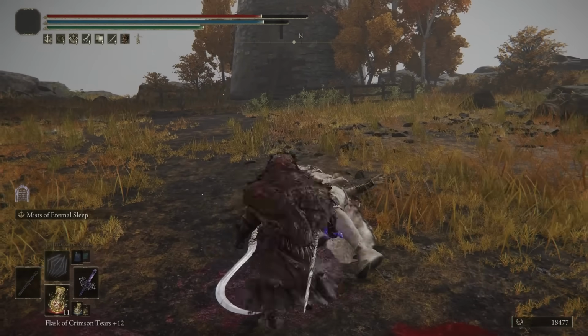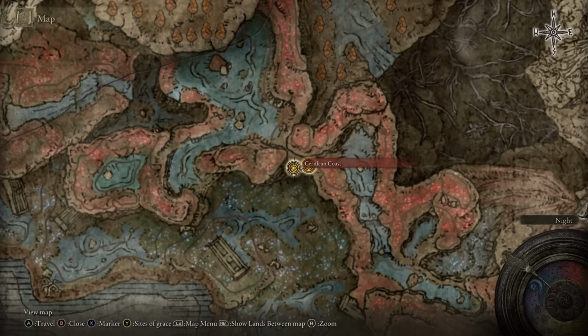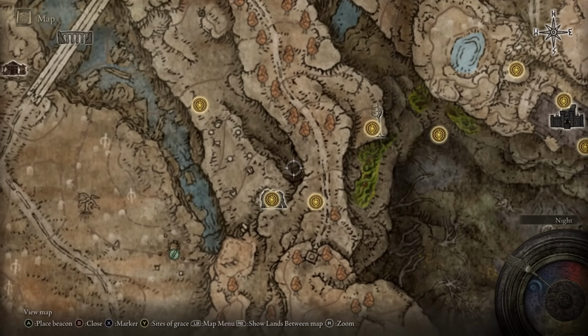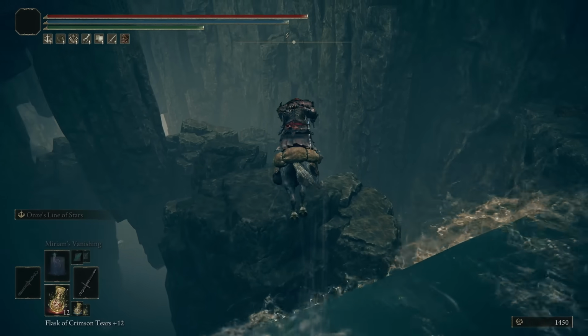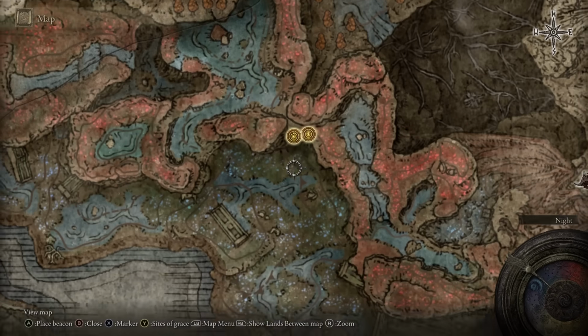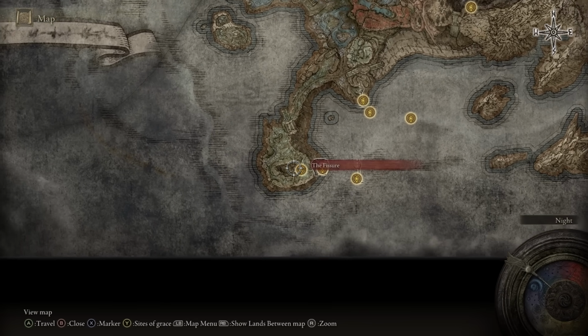It's actually insane. So to find this, you need to make your way all the way to the Cerulean Coast. You can get here from taking the path that leads down at the Castle Front Grace. Just follow the caves and the waterfall path all the way until you get here. It's actually pretty straightforward. And once you're here, head down into the fissure. Once you're down here again, it's pretty straightforward.